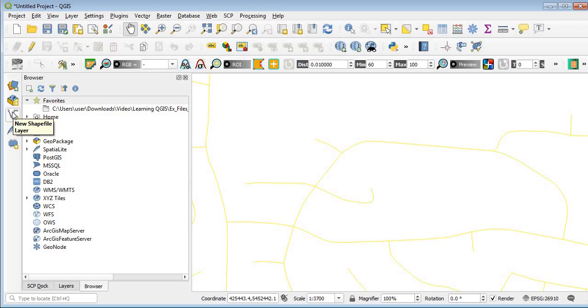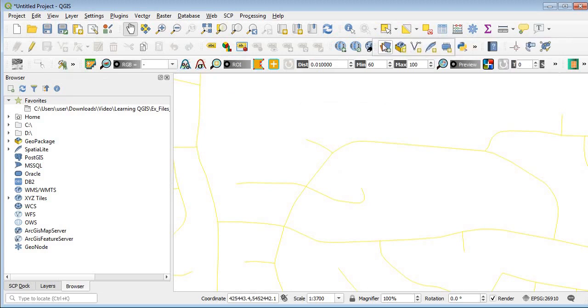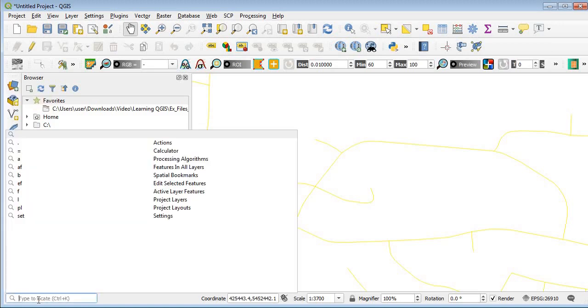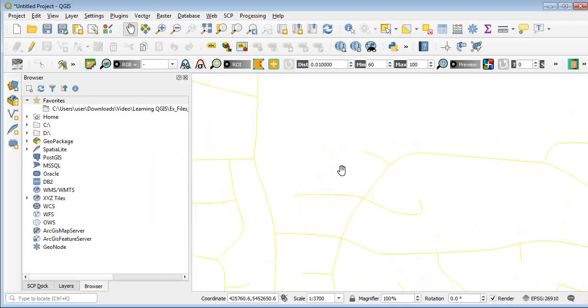But I want you to always remember that you can move all the toolbars wherever it's more comfortable for you. Just like this, you can move it to any other place where it's comfortable for you to easily access, and it's something you can easily do. Now the locator toolbar. Within the locator toolbar, you can access almost all the objects in QGIS, the layer features, the spatial bookmarks, etc.